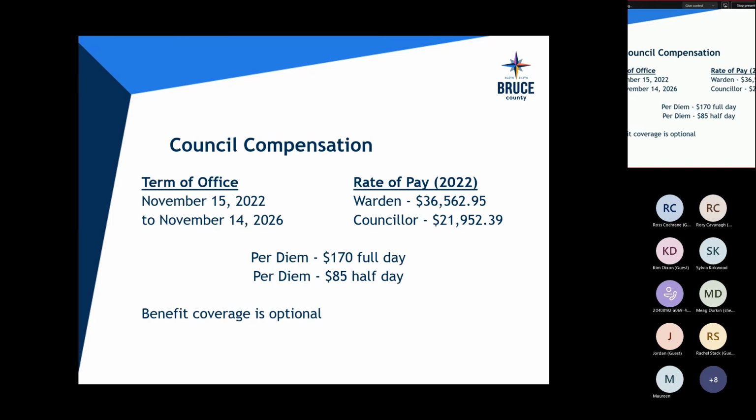The term of office for this upcoming election is November 15, 2022 to November 14, 2026. Changes to the Municipal Elections Act for 2022 means a 2-week earlier start for members of council. Mileage is paid to county council members using their vehicles on county business, currently at a rate of 61 cents per kilometer effective January 1st, 2022. Meal allowances are also provided for councillors while conducting business, including if they were attending a conference.